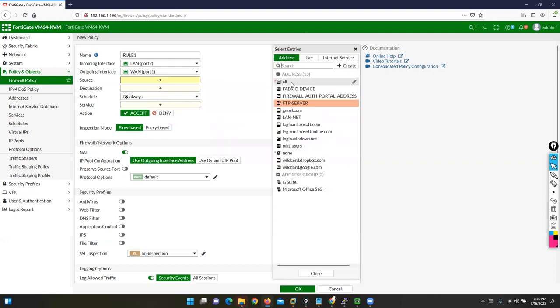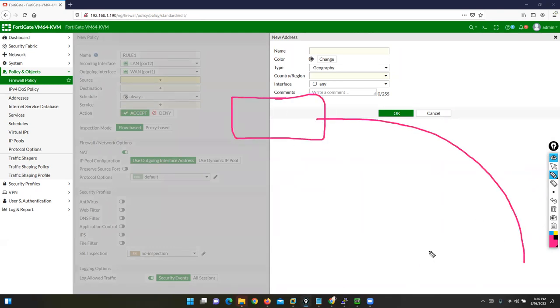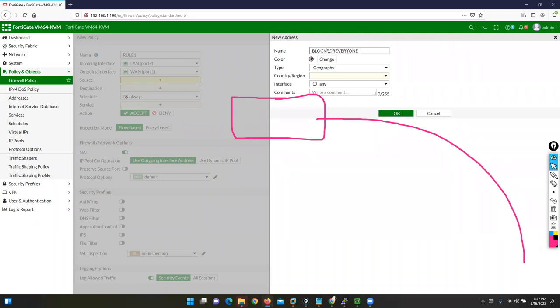Or you can click on create, you can click on address, you can go with the geographical location. For example, if on my firewall box I'm getting lots of attacks from China, I want to block it. Normally I need to verify the IP address information, right? But here in Fortinet, no need to verify the IP address. You can just select country information. See, in Fortinet they have a database. They have all the information about the IP addresses. So for example, I'm giving a name called log China, or you can say log for every country. So country is called China.